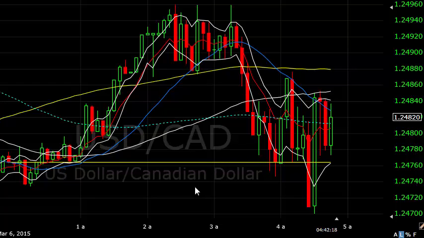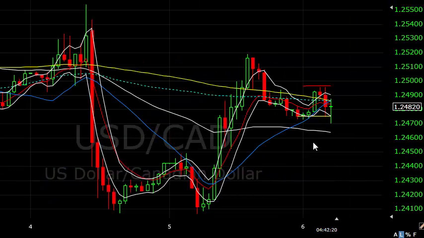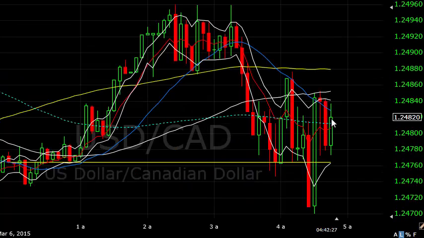Let's go back out to that hourly chart. It's come down and hit the main daily pivot, so that could be it. I've taken the option to see if this can gradually roll over without coming up and stopping me out. And if it does, then I might get a bit of a better roll on it. But certainly looks like I've missed out on the likes of cable this morning. It's had a good old run down, and I think the euro has as well. But anyway, we'll see what happens here.